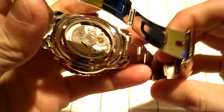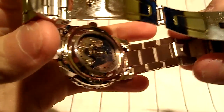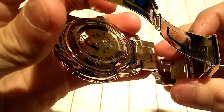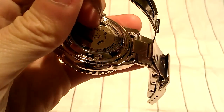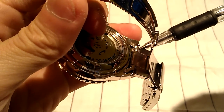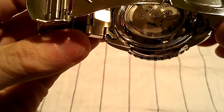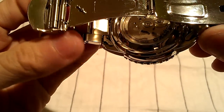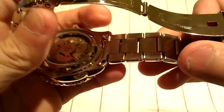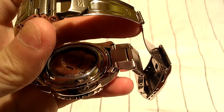And one thing you'll notice too with this bracelet that's a little different from the other Seikos that we've been looking at, particularly the Seiko Monster and kind of Seiko's higher end watches, is the actual end links, which are the links that connect directly to the lugs. So here are the lugs, but this end link is not solid. It's actually hollow. And again, a watch at this price point, right? You don't expect it, but again, I would say the Seiko Monster is a sturdier watch.